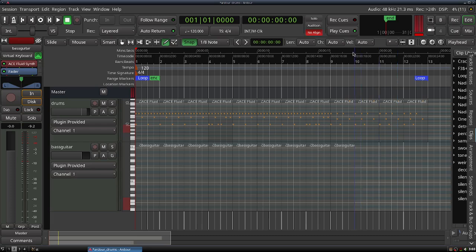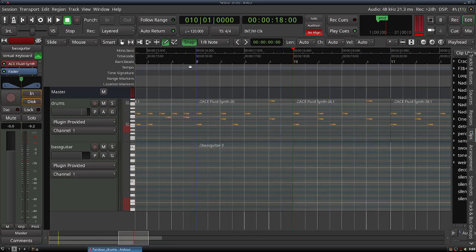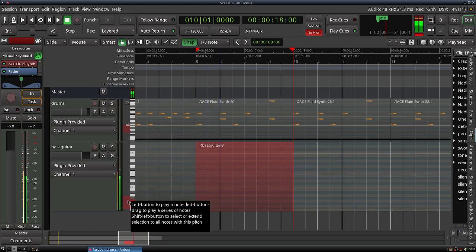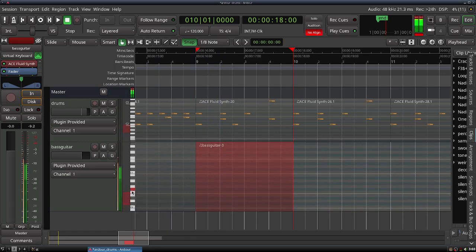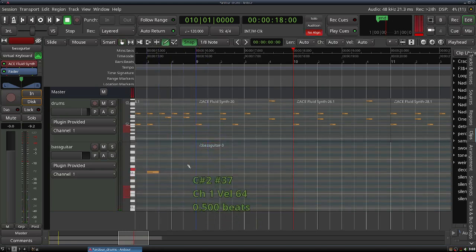Let's put the playhead there, let's zoom in, make sure I know where I am here, that's more like it. So back to raw mode, and here we got now G, I think that's the pattern, yeah.